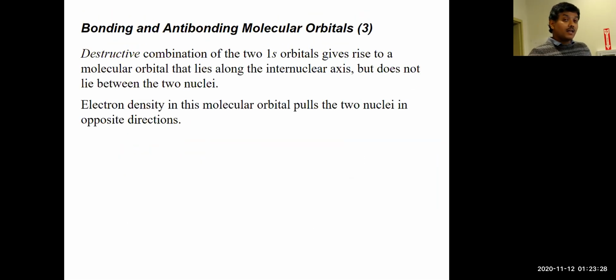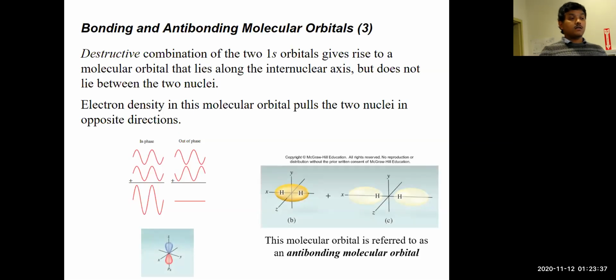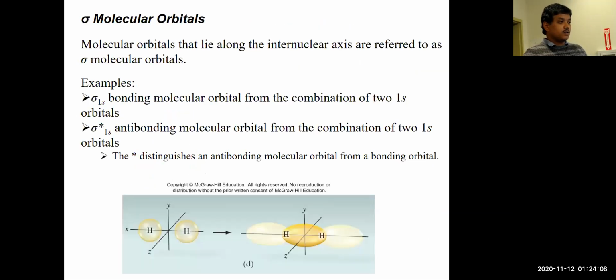But when they meet out of phase, in other words destructive interference, they form an out-of-phase antibonding molecular orbital with a node. So if this is the bonding molecular orbital, the other possibility is the antibonding molecular orbital, where there are no shared electrons between the two atomic orbitals shared by the atoms. As a result, here you can see the node in between. This is a node. So these are the two possibilities.